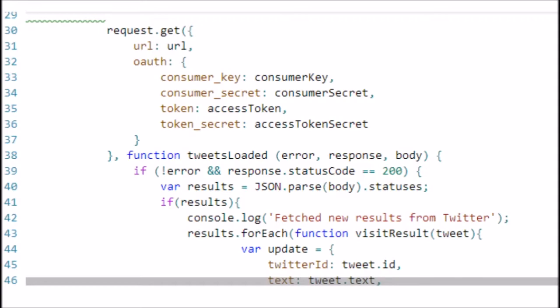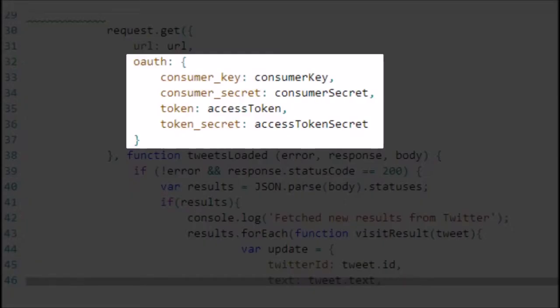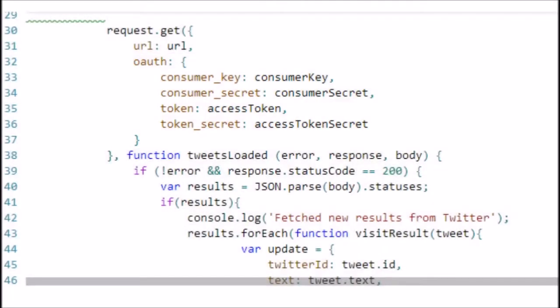And the next segment of the request is the OAuth segment. This is very important. Signing the requests ourselves is a hell of a job, but luckily, out of the box, this actually supports the signing automatically. If we just give it the consumer key, consumer secret, the token, and the token key, and assign that to the OAuth object, it will do the signing for us out of the box.